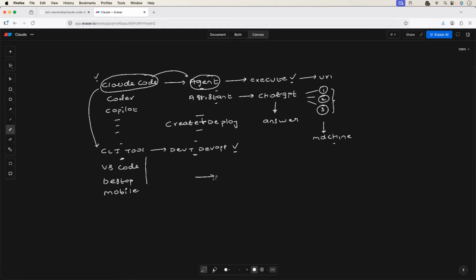What are some of the features of Claude Code? Before we start using it or learning the different concepts of Claude Code, one, it is terminal native, as I explained. Then you can use Claude Code for creating applications, for writing test cases, and any of your day-to-day activities. The good thing about Claude Code is that it supports a very good, smart context.